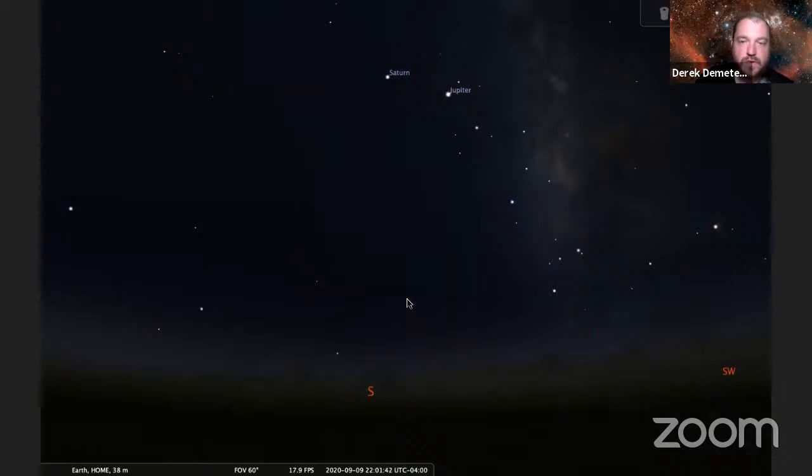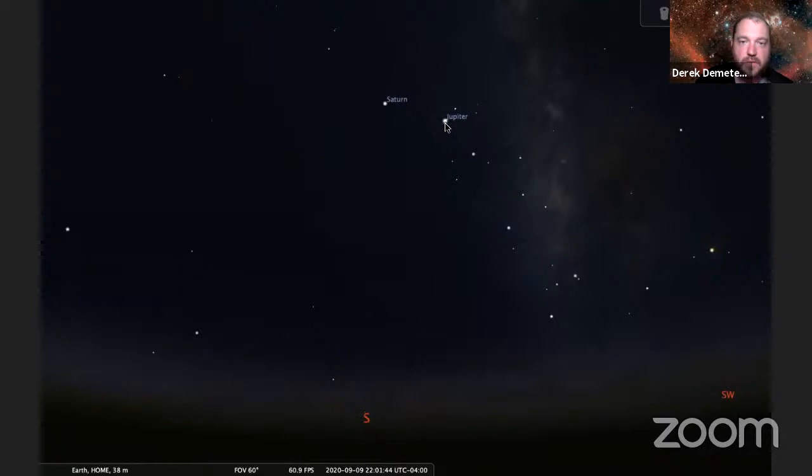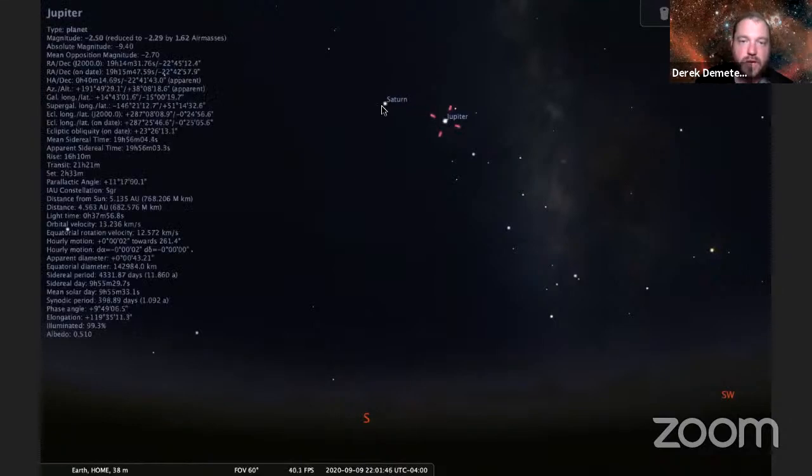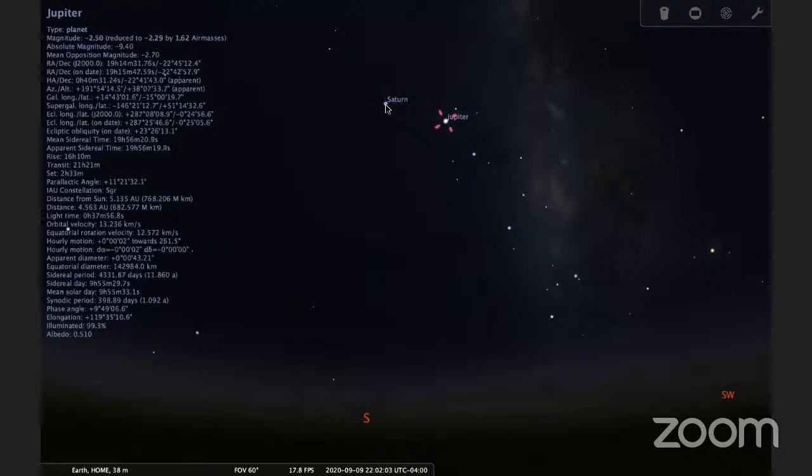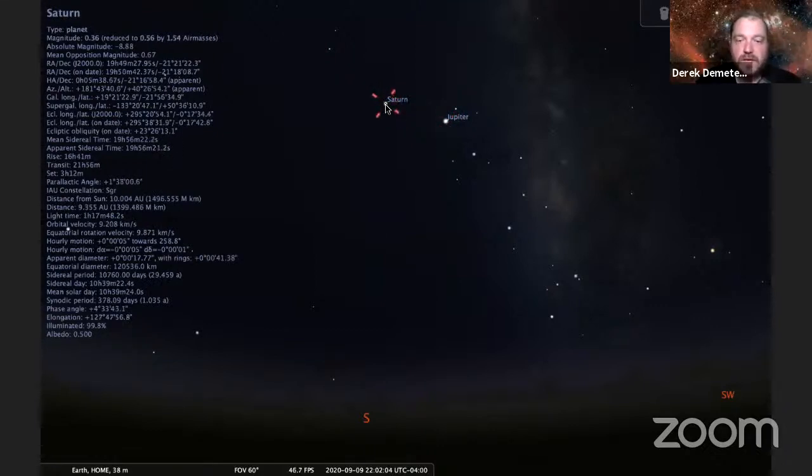So right now we're facing towards the south here. And you'll start to notice, about halfway up in the sky, we have both Jupiter and Saturn. Jupiter was kind of the highlight of this astrophotography showcase because Jupiter is really nice. It's very close to the Earth relatively. We just passed opposition of Jupiter, and same thing goes with Saturn. So both are very nice in the sky, very easy to observe. So definitely get a chance to get out right after sunset and take a look at both Jupiter and Saturn in the sky.